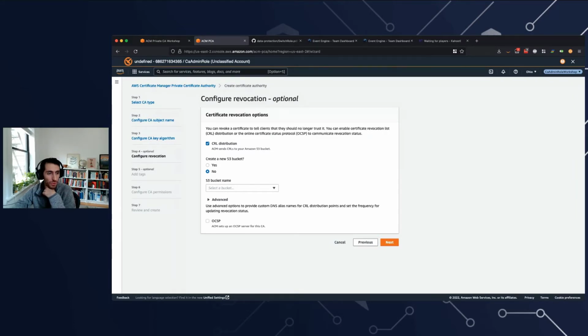Okay, so if you hit that checkbox and you look at the S3 bucket name, we should have a pre-created bucket for you to use as your CRL. Now, there might be two options here. It's really important that you select the ACM Private CA CRL bucket with your account number right there. So I'll just pause there.